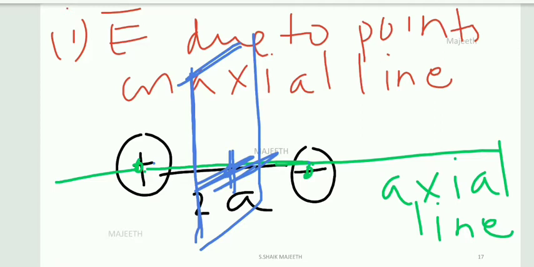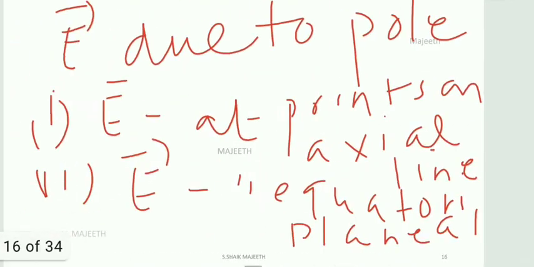So suppose your field point lies here, what is the electric field we have to find? It is the electric field due to a dipole where points lie in the equatorial plane. Suppose your point lies here, it is like finding the electric field due to a dipole where points lie on the axial line. Is it okay? So first thing we have to find is the electric field on the axial line, right?